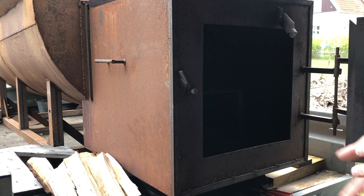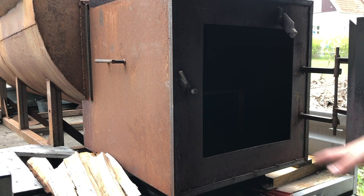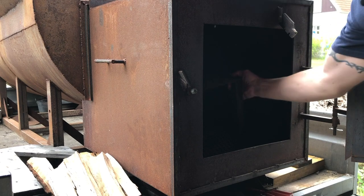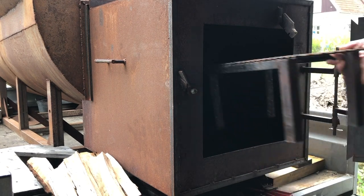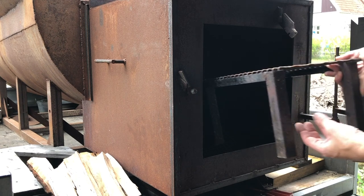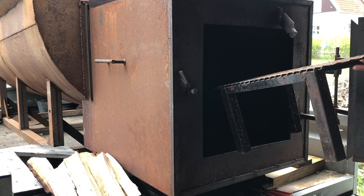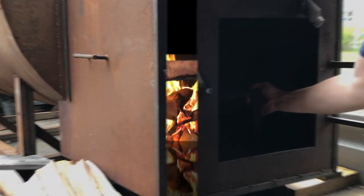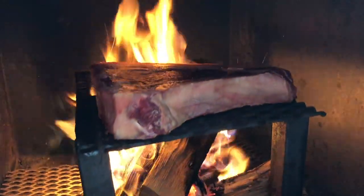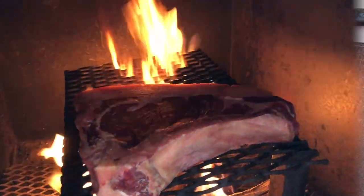Every now and then you want to do a quick cook or a reverse sear using really high heat, so I fabricated a small table that I put right over the burning logs. That way I get crazy high heat, which is perfect for searing a big steak. Let me show you a quick clip of when I did a club steak in the firebox.